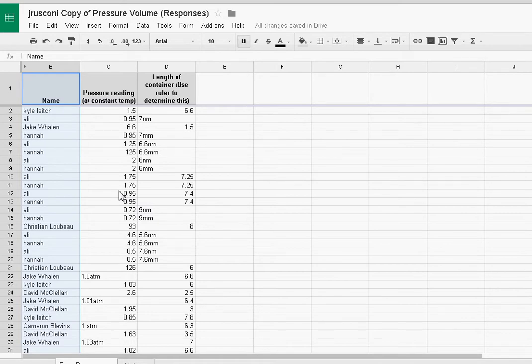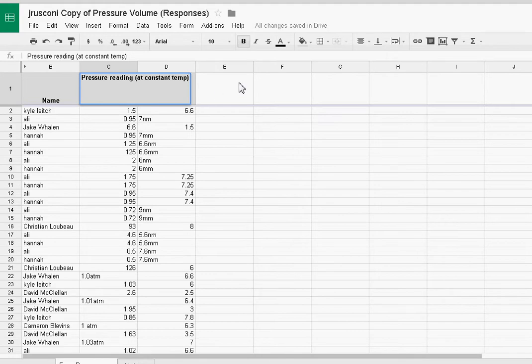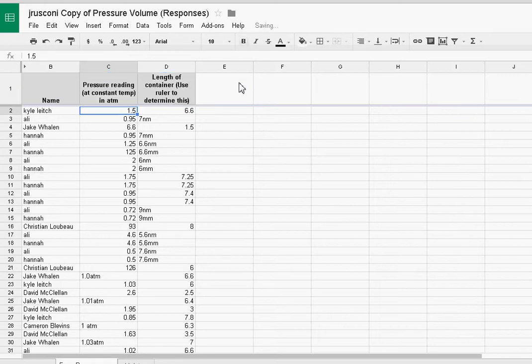Now, the other thing you're going to want to do, and it's very, very important that you do this when you're working on your own documents. You see how people put the labels in? I'm going to tell you something right now. That was great. It was a good idea because you're always supposed to use labels in chemistry. Unfortunately, Excel, OpenOffice, other spreadsheets don't know what to do with the labels, so you can't really use them. So what I would suggest is, see where it says pressure reading, constant temperature, type in atmospheres there at the top, so that from now on it's just given that it's always in atmospheres.